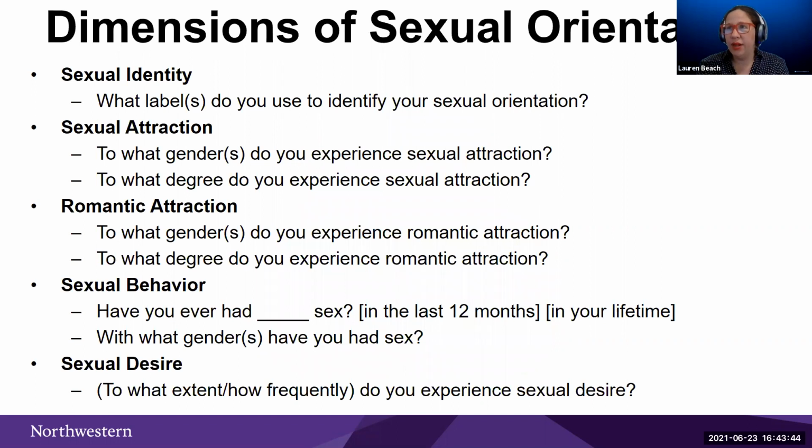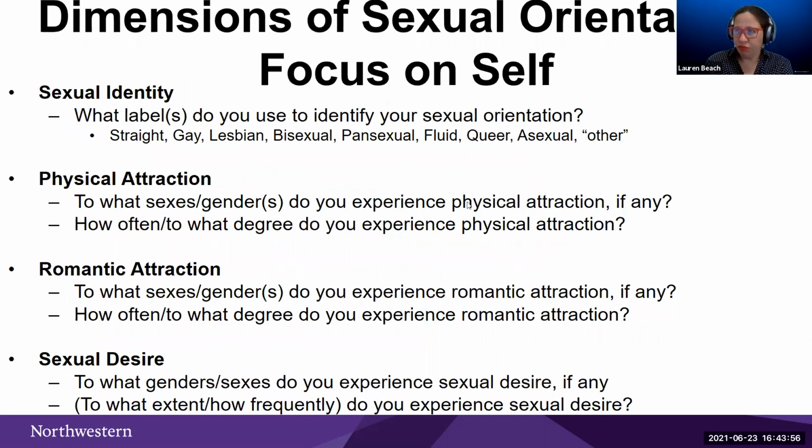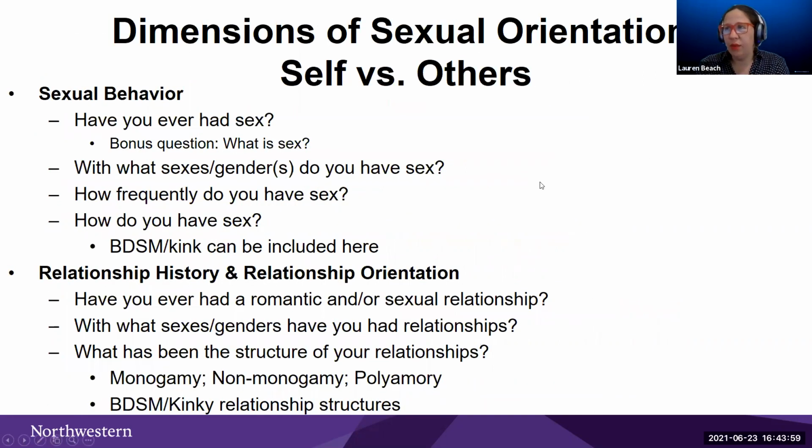So broken out here, I wanted to break out sexual orientation in a couple different ways. So you can see here some of the components we talked about just now, and I have some questions to help prompt you for thinking about it. But I wanted to really contextualize this self versus others distinction for sexual orientation.